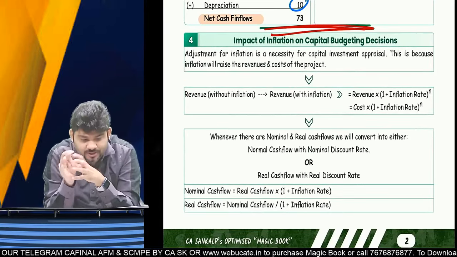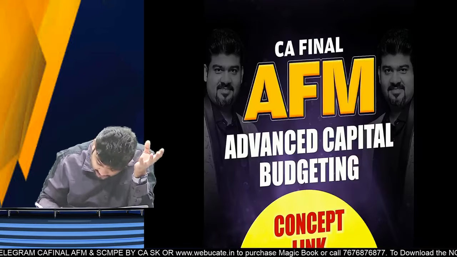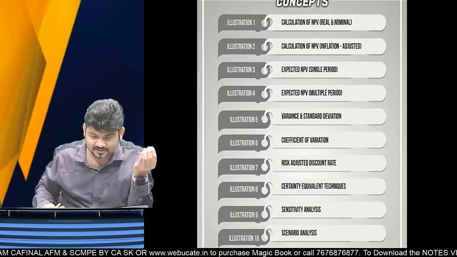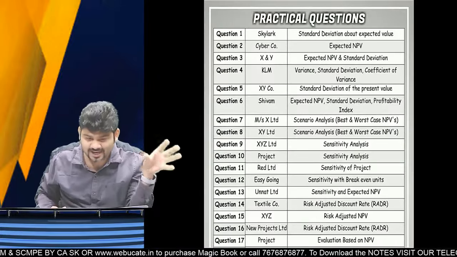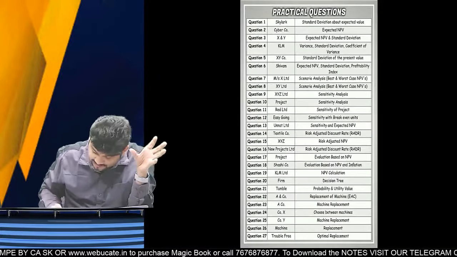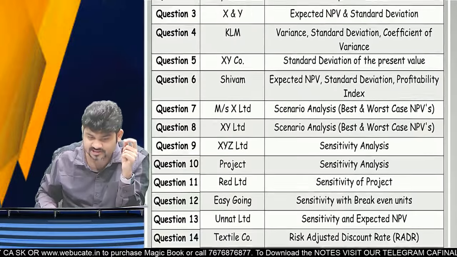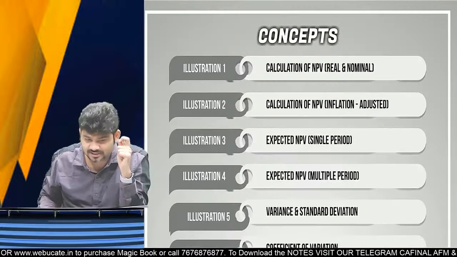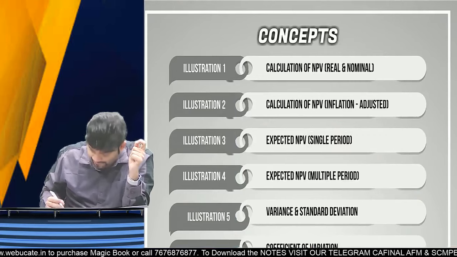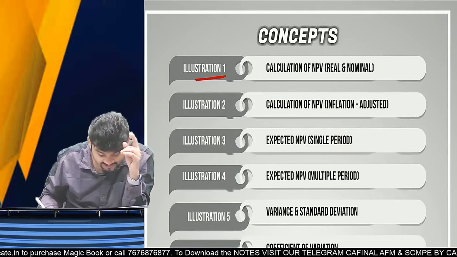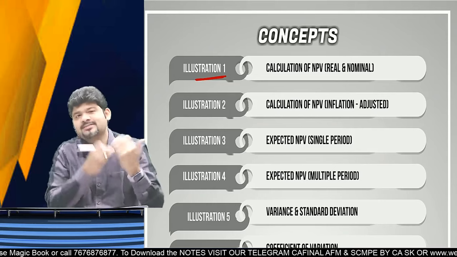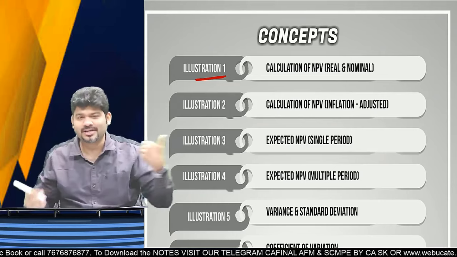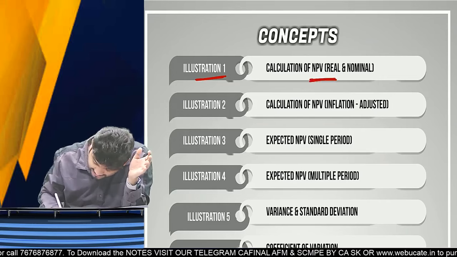So now the questions will give you. So what I have made for you all is this. See here. This will tell us every illustration and every practical question and its concept. I have specifically made this for you all so that during the examination time, you can refer. So this is, for example, illustration 1. This is as per ICAI module. As per our book also, this is there, just that we have numbered it question 1, 2, 3 and like that. So it is based on calculation of NPV.